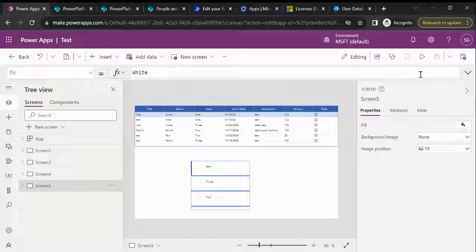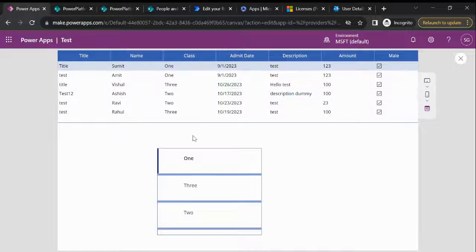Today I'm going to explain how we can use the sum function in Power Apps. In my previous video, I already explained how we can fetch the distinct value. This is the data table you can see on my screen, and this is the gallery. In the data table, I am displaying the SharePoint list data, and in this gallery, I am fetching the distinct value by using this class column. Now let's suppose I want to sum the amount on the basis of the distinct class. How can we achieve this?